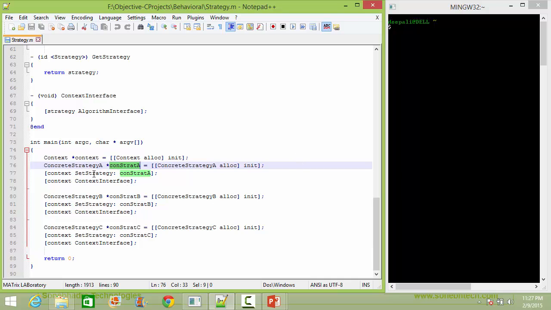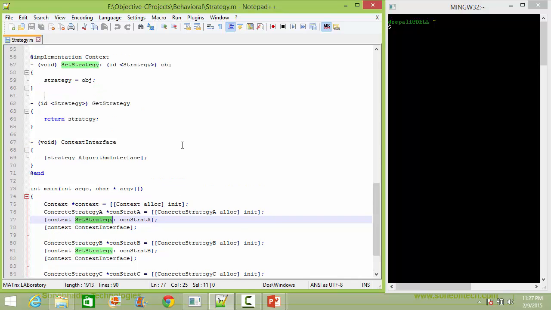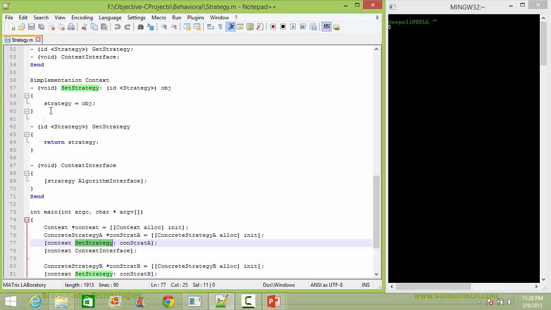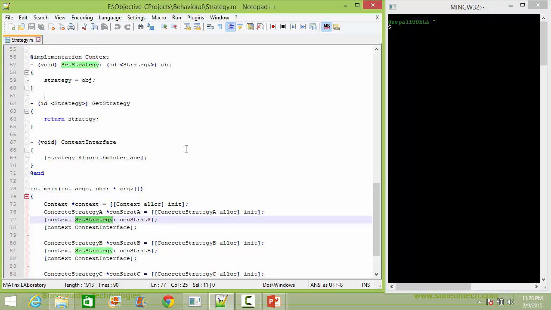And here we are calling the method setStrategy of context and we are passing the variable conStratA, which is pointing to the ConcreteStrategyA object. So it will come here and it will set the instance variable strategy with this object. So the ConcreteStrategyA object will be assigned to strategy.